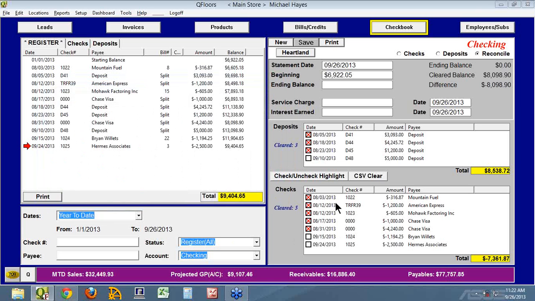I'm going to show you some variations on this. I'm going to get all of this unchecked. Let me show you how I did that. Click on one of them, either the top or the bottom. Hold the shift key while you click the other end of the group. Click this check or uncheck. Hold the shift key while you click the other end of the group, either the top or the bottom, either way. Okay.